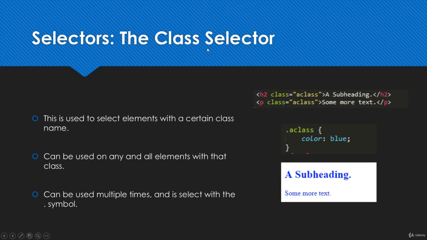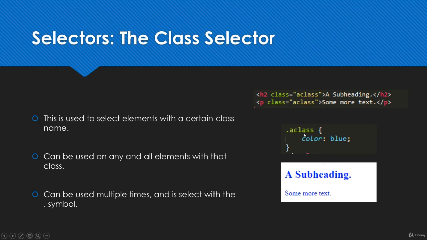The next is the class selector. So the class selector is very similar to the element selector, except it goes by class name. So you can see here that we have some class attributes here where we assign the class. Don't worry, we'll go through with this in the next video. But you can see we assign the class to these values, and pretty much all we have to do to reference this is type dot, which is the class prefix for CSS, and then the name of the class, and then again the properties.